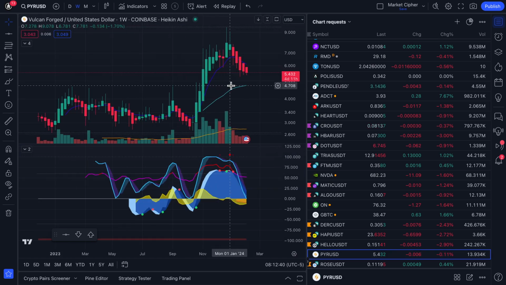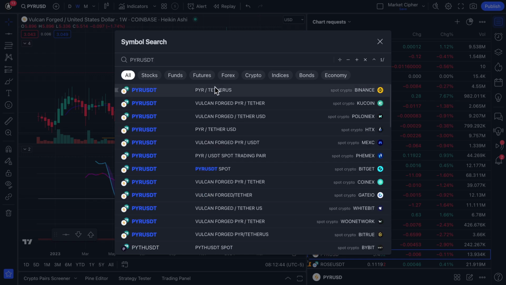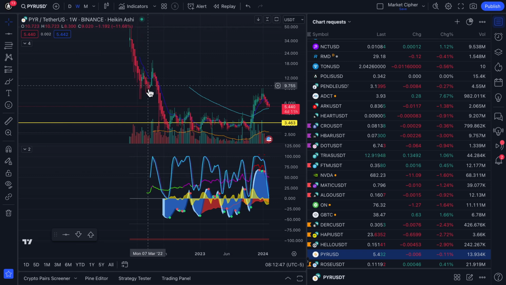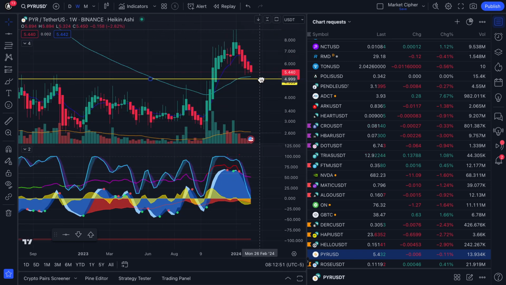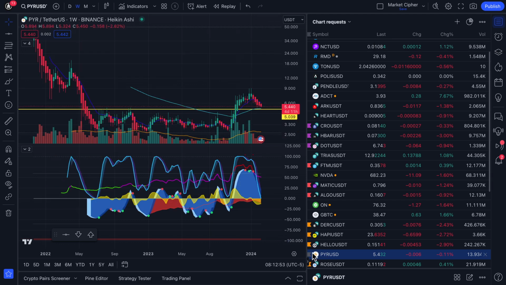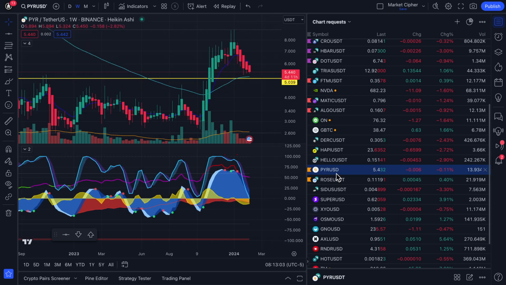Okay, this one had a nice breakout here. This was one I watched back in the last bull run. Had a pretty nice move, but you could see, boom, we're just now breaking out, coming back into that 50-week moving average. Stop loss is going to be 50 on this one. This one is on Coinbase. I'm taking Happy and Dirk off just because they are not on Coinbase, and I want to limit what I watch. I don't want too many names on my list, but PYR is on Coinbase.